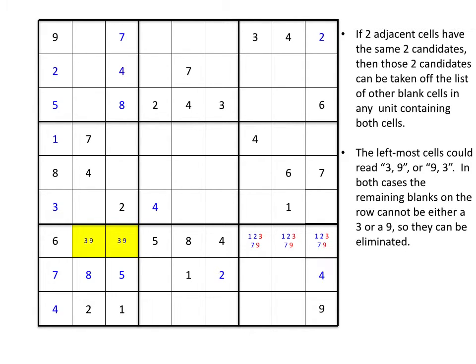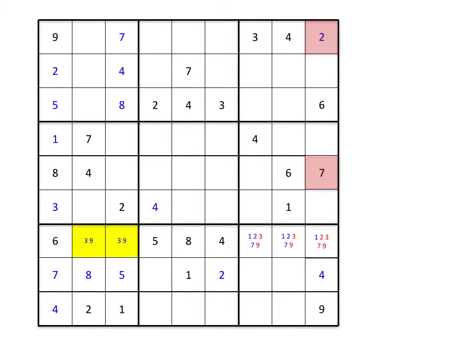I will highlight those eliminations in red and that leaves the three candidates for those three cells a 1, a 2 and a 7. That draws our attention to the rightmost column which has two of the remaining candidates in it so we can eliminate the 2 and the 7 from the rightmost column. In all, we have successfully eliminated four of the five possibilities in that last cell and therefore the lone candidate for it is a 1. We can safely plug that in.